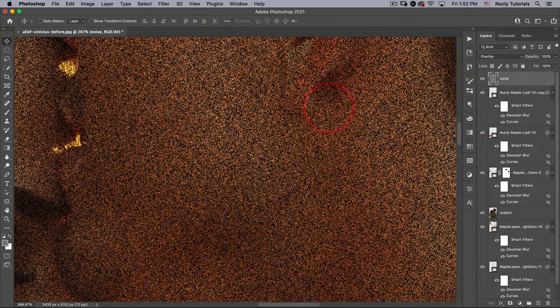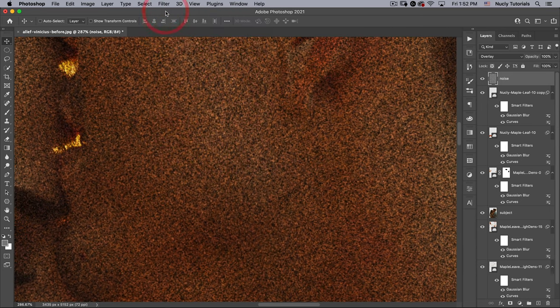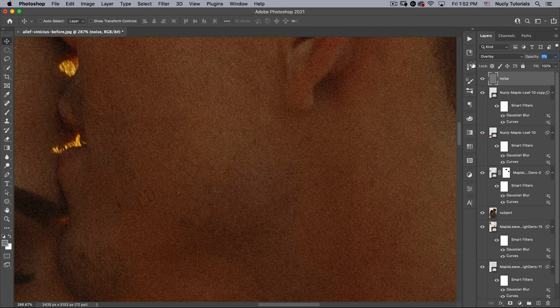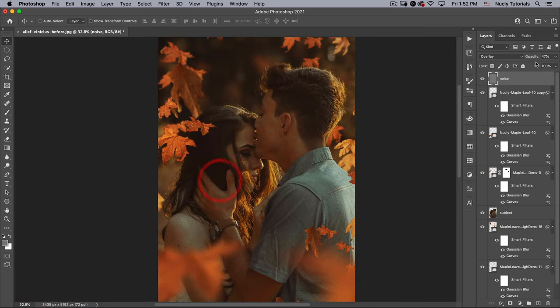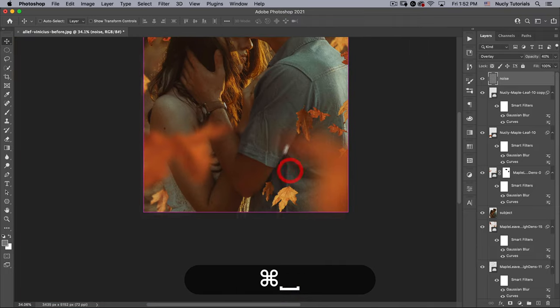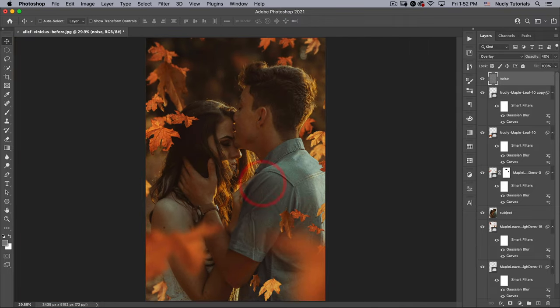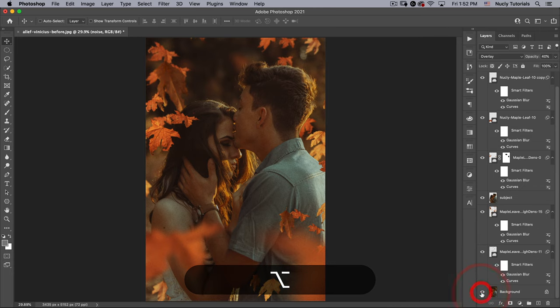You can see here it's way too strong, so I'm going to go to Filter, Blur, just add a simple blur, and then do it again, maybe one more time. So three little blurs there, and then I can just take the opacity down on this until it's starting to look good. So I would say somewhere around 40%. And there you go, now our leaves have grain on them, and this all looks like it was taken in camera.